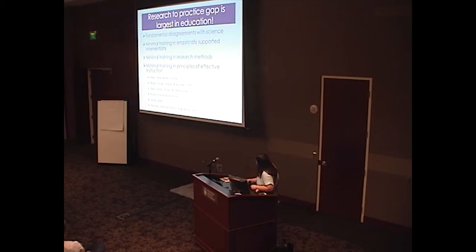Also, there's minimal training in the principles of effective instruction. Klinger, Baker, and Fuchs all talk about this as something that happens when they get into in-service, into the schools. If it's going to happen, it tends to be there. But those three articles also say that when teachers know the principles and the active ingredients of an empirically supported intervention or curriculum, they're more likely to adapt it to fit their needs, the context, and the particular kids they're working with, and it's more likely to be sustained. If they don't understand the active ingredients of the program, it's not going to result in sustainability, because the teacher or the clinician doesn't know how to adapt it. They don't know what parts they can adapt and what parts they can't.